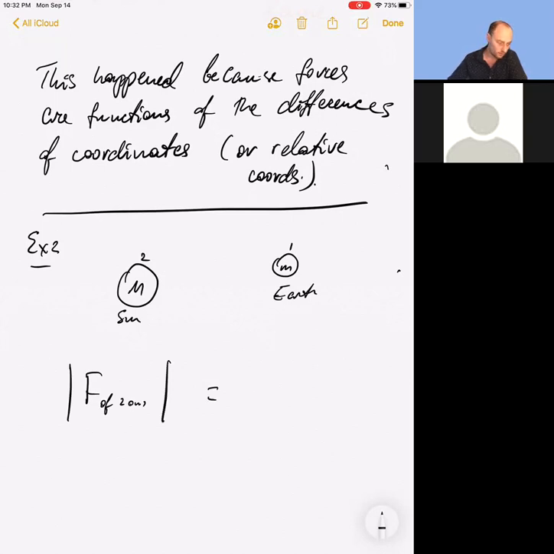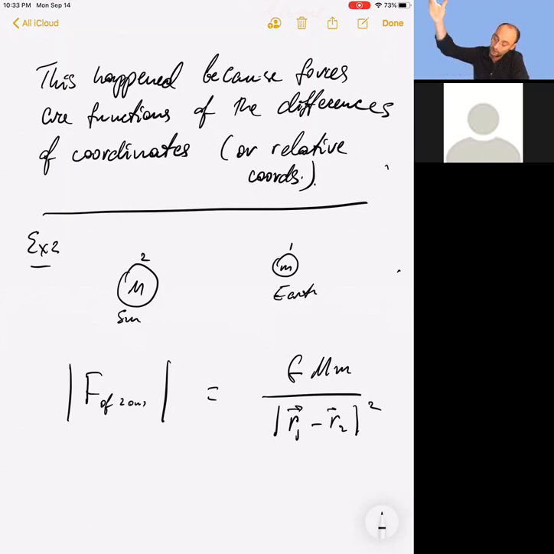What's the force of sun on the earth? Well, it's G times M divided by what? Divided by the distance. And the proper way of writing that is position vector of object 1 minus position vector of object 2 squared, divided by distance squared. Now, you're probably used to seeing just D in the bottom. And that's okay. So if we place an origin of coordinate system at the center of the sun, or at the center of mass of Earth-Sun system, you can do that.